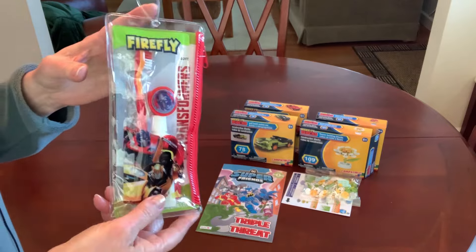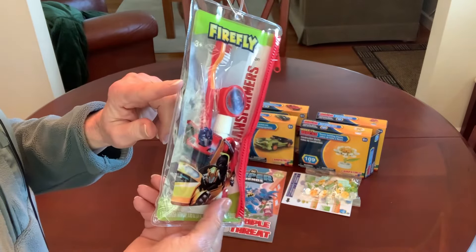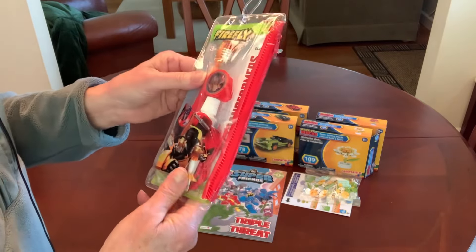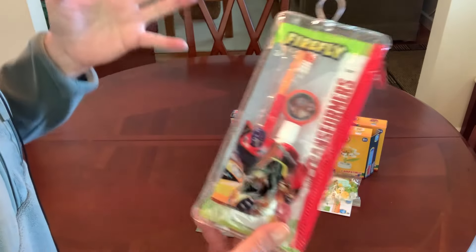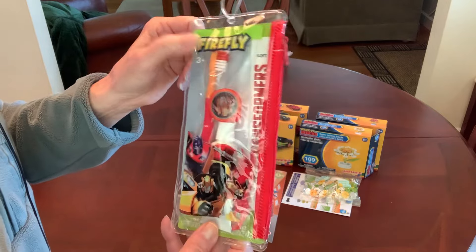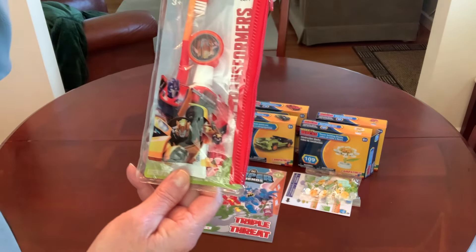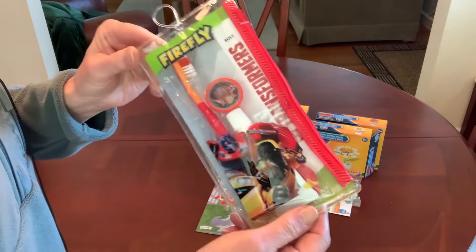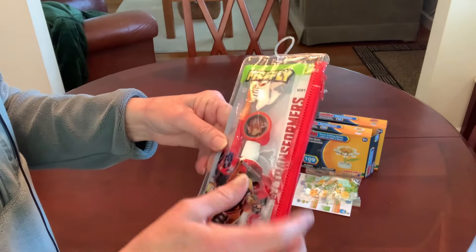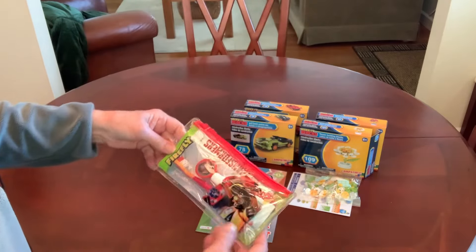Dollar Tree has gotten in a lot of new toothbrushes, particularly character toothbrushes — I think it's a great value. I'm not sure you can buy character toothbrushes cheaper than $1.25 anywhere else. For basic toothbrushes, Dollar Tree is probably not your best bet — going to Amazon or Walmart and splitting a bulk package would be cheaper. But I wanted this Transformers one by Firefly for a shoebox. They also got in Star Wars and Avengers. The little travel case is cute — it comes with the character toothbrush, a lenticular cap, and a tube of toothpaste, which I will remove since we can't send toothpaste in OCC shoeboxes.